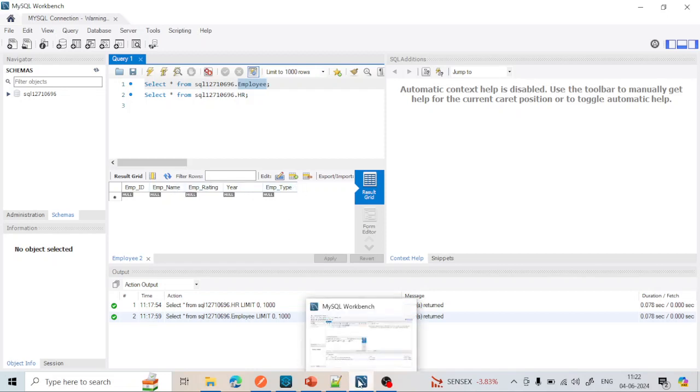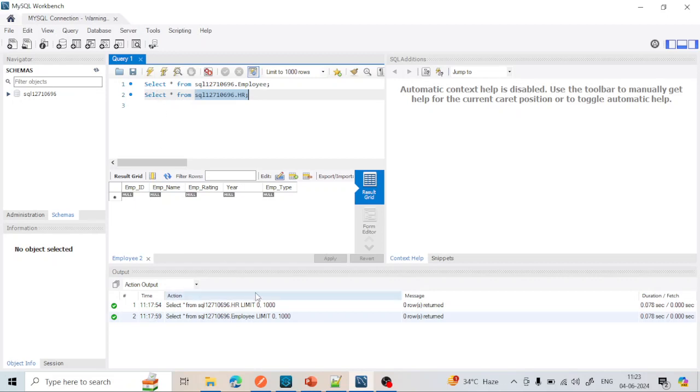Now consider a requirement. We have two tables. The first table is the employee table, and the second table is the HR table. The employee table is accessible to everyone in higher management, but the HR table is used by HR only. The company HR uses the HR table. So we want to insert the same value into two tables. For example, I want to insert the value into the employee table, and also I want to insert the value into the HR table. How can we implement this? This we are going to see.